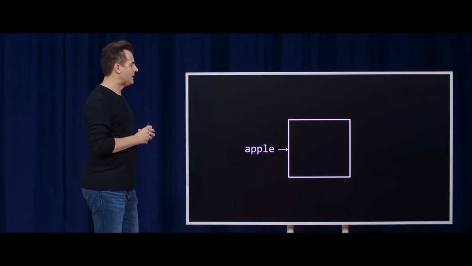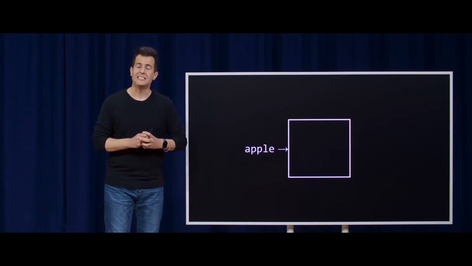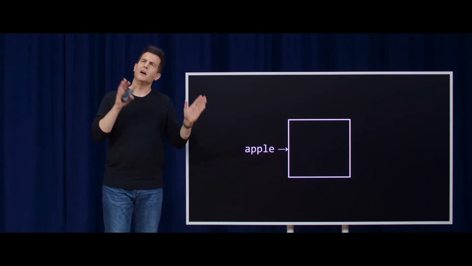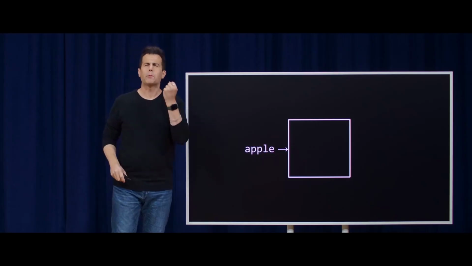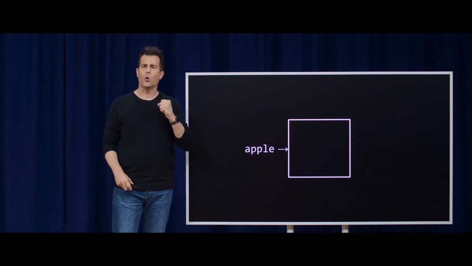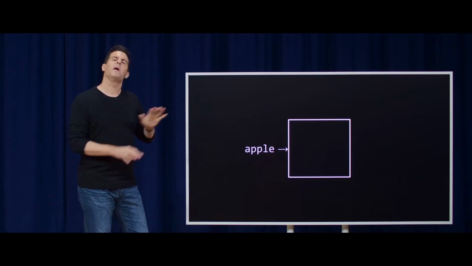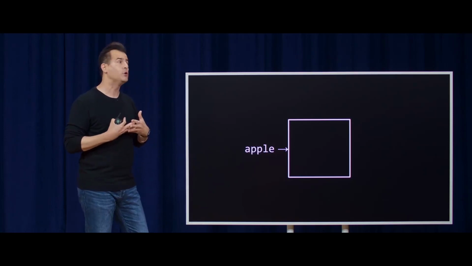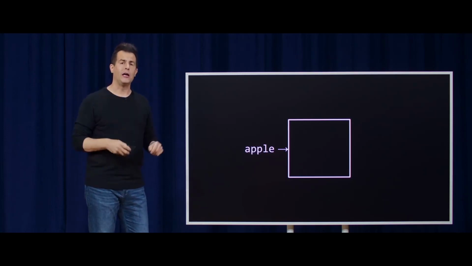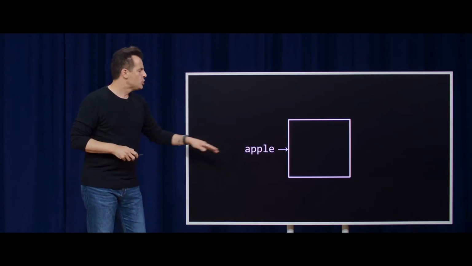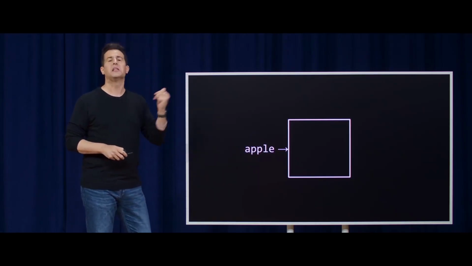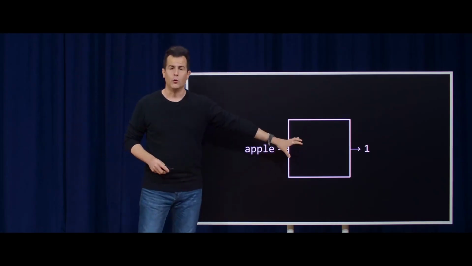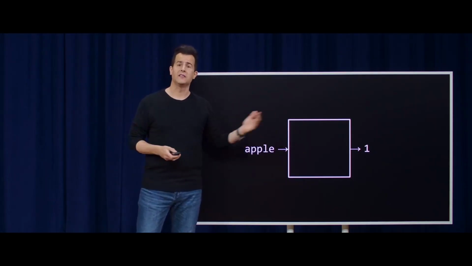So how might we go about doing this? Well, if I were to provide Apple as an input to this hash function, let's think about the simplest hash function possible that doesn't output Apple, but some representation of Apple that I can eventually store in that database. So I'm going to propose very simply that maybe the simplest hash function we can come up with, and indeed, if you've studied computer science or taken CS50 itself, you might recall that we can hash our inputs using specific letters therein. So Apple starts with A. So you know what? A is the first letter of the English alphabet. So I'm going to create a hash function here pictorially that outputs 1 whenever the input happens to start with an A, as does Apple.